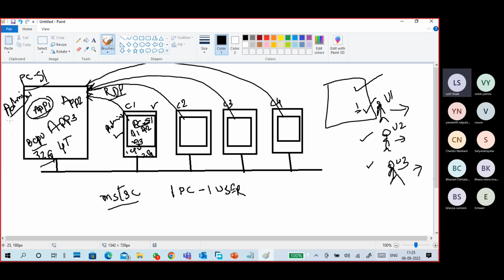I will create remote desktop users, like RD user 1, RD user 2, RD user 3, RD user 4, I think that is enough, or RD user 5, something like 5 users added to this computer.